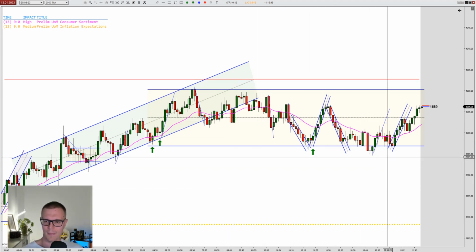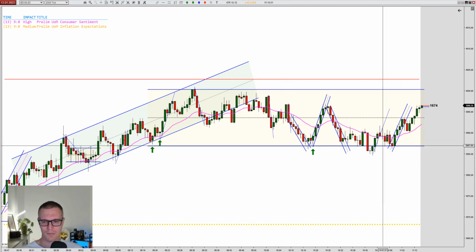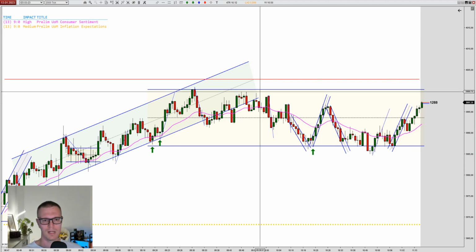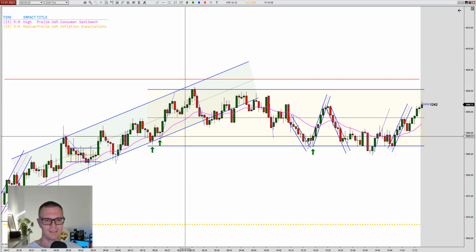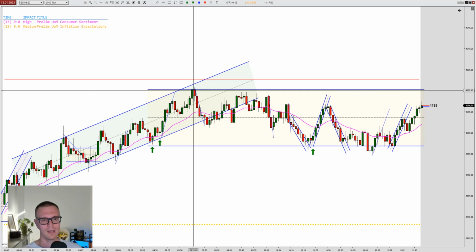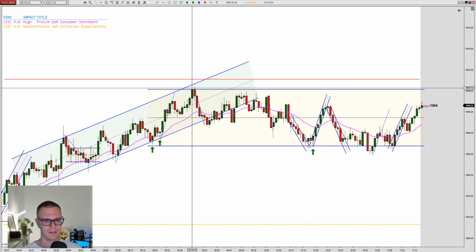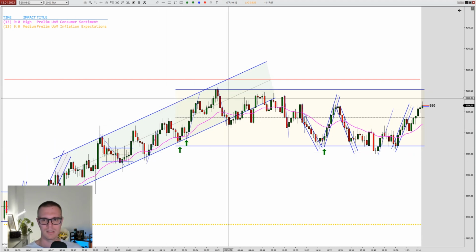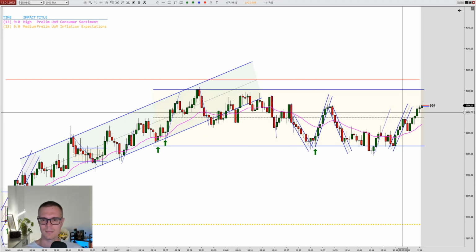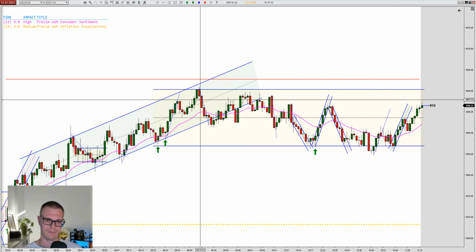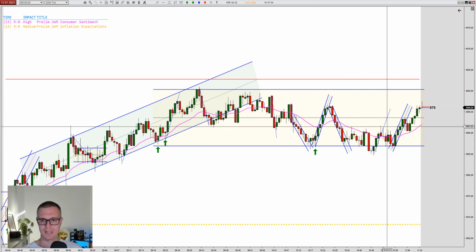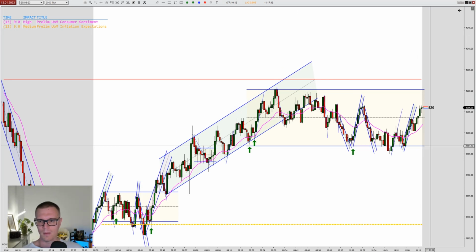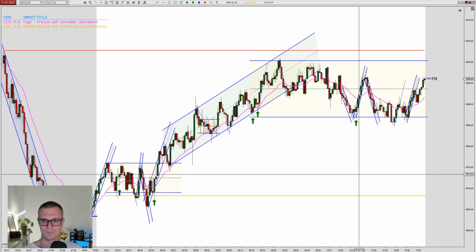So I would not be confused if this bigger range here is simply valid. We had so many tests of this range support here, so there's a potential we go now to the top side of the range and maybe finally get the retest that I was mentioning earlier. We're still waiting for a clear retest of the extreme of this green uptrend here. This didn't happen yet. So it's still possible that prices are retesting this and then reversing. But yeah, that's price action of today.